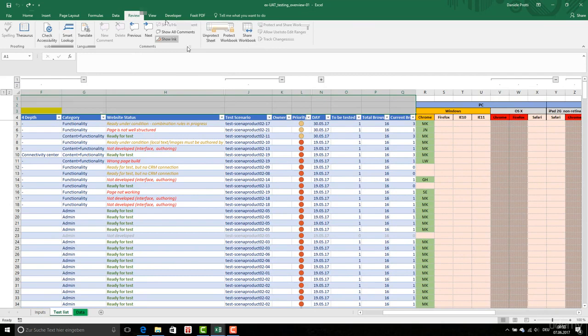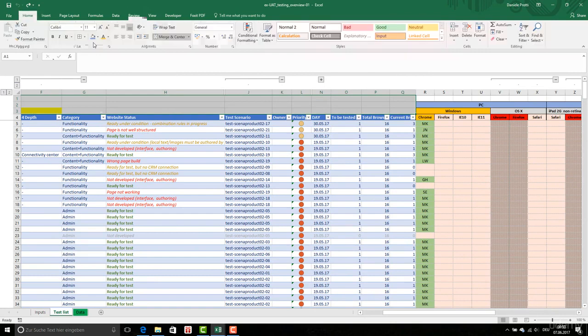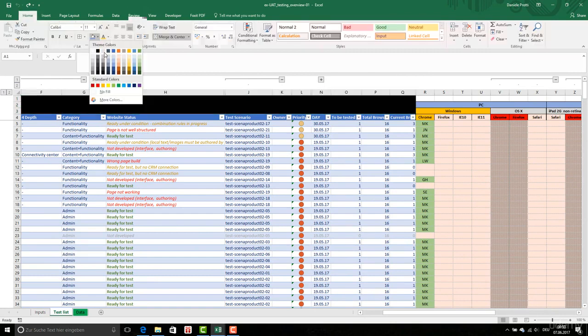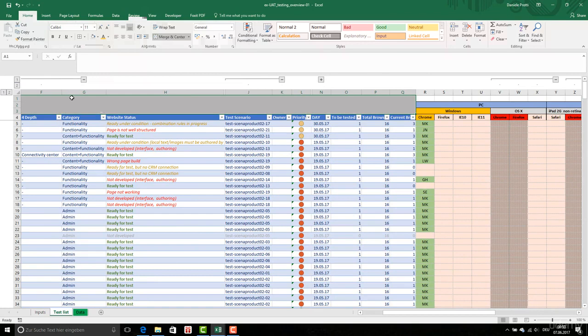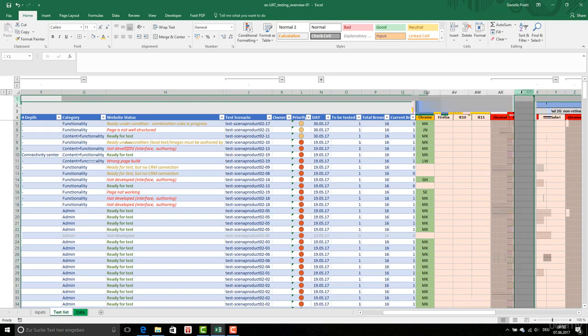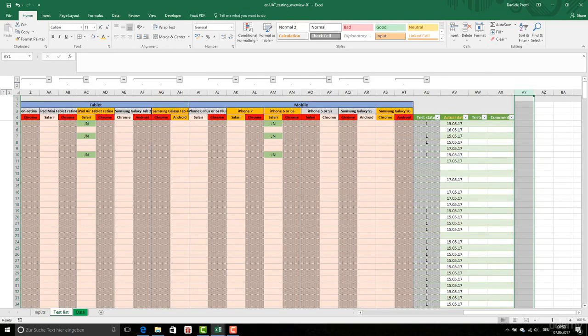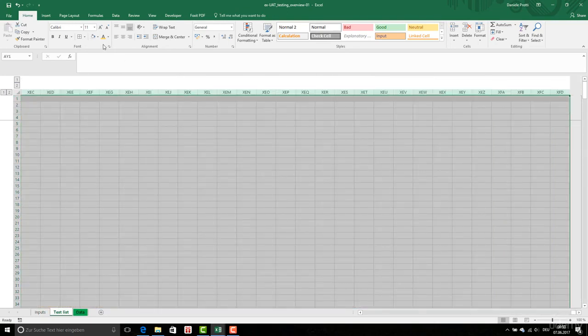I cannot format because I have blocked this. Okay, this one is going to be F4 from Control Shift arrow right. Select all on the right.